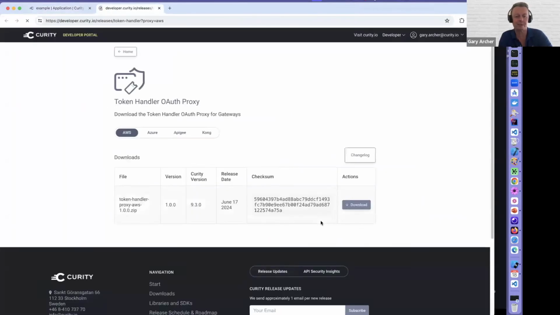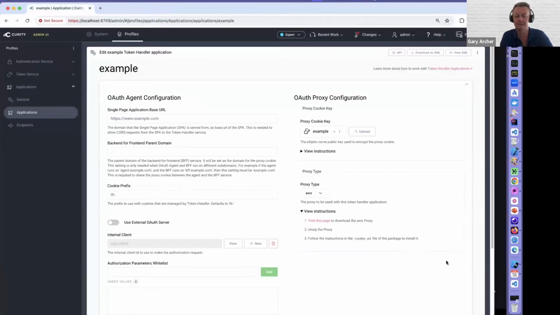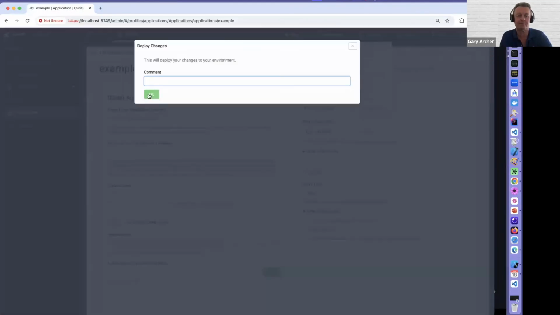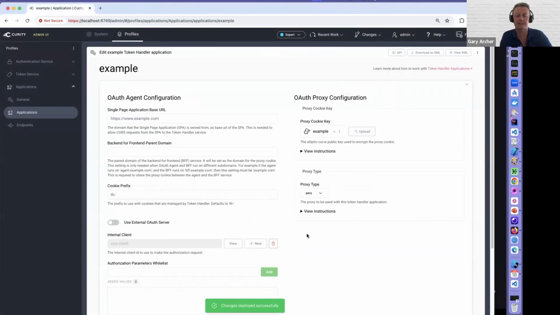The OAuth proxy plugins are downloaded from our developer portal, and there's a README file with detailed instructions, and also tutorials on our website on how to get integrated. You follow those, and you configure the private key in the API gateway, and the public key remains here. If I commit all of this, that's the configuration finished.